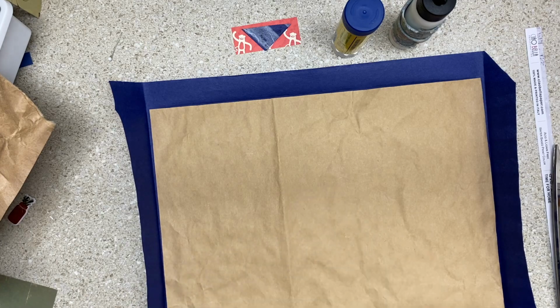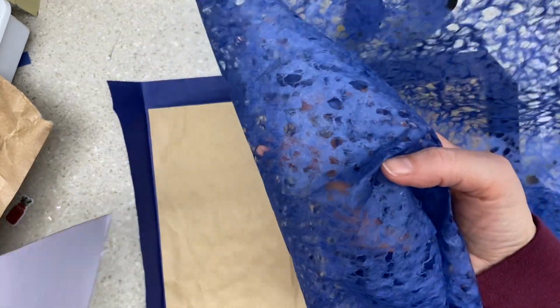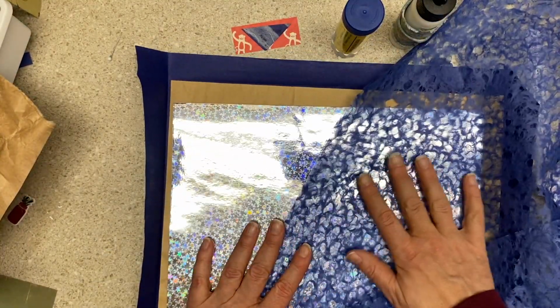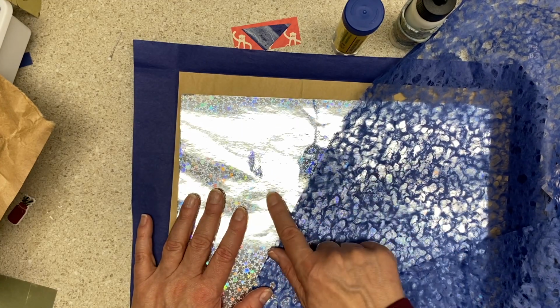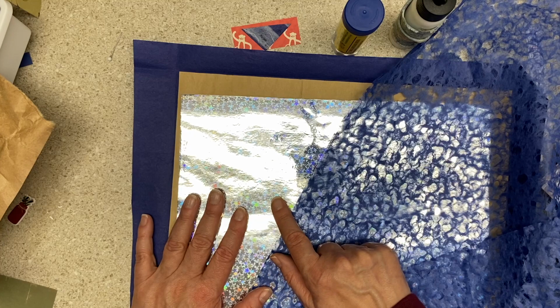I have another cover I'm gonna make with this. Yeah, what was I thinking when I bought this? I think I bought it. Maybe one of you sent it to me. But I feel like I had to carry it for a while, so I think I acquired it. I was thinking it would be great on top of this. I think Twyla said put it on silver.